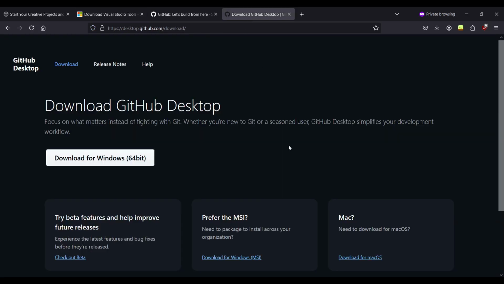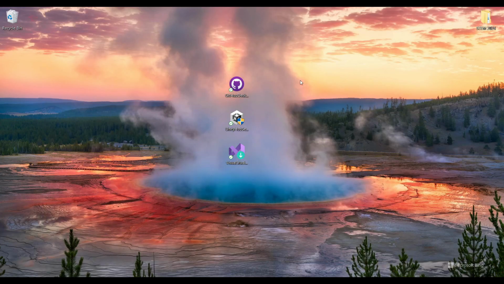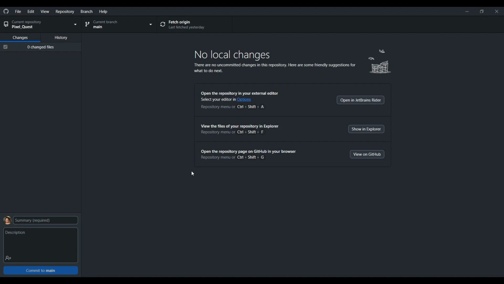Lastly, you will need to download GitHub Desktop. GitHub Desktop will allow us to download the project files and update them. Think of it as Google Docs that is made specifically for programming and project design. When you have it downloaded, you can just double click on this. The installation process is pretty simple. There's nothing to select. You'll be presented with a similar screen like this, except yours will be empty.